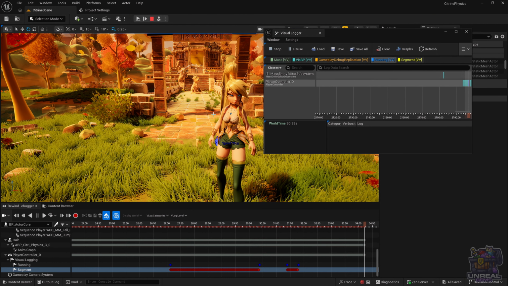So summing up, we have seen tons of tools that we can use to fix our animation problems, either if you have a complex character where these tools are going to be basic and you are going to need them to fix problems, but even if you have simpler characters, they are also going to come in handy because they are going to help you debug faster and find problems in an easier manner. So I think that these tools are great for anyone and everyone, and you cannot miss them.